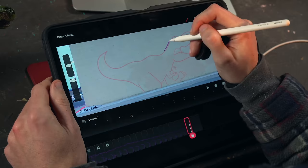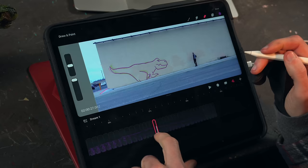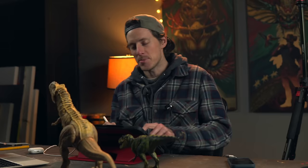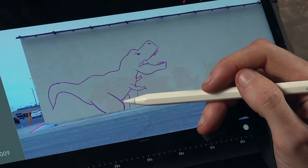I'm no animation aficionado or anything, so I'm really just winging it and trying to figure this all out as I go. Okay, I'm making some pretty good progress here. I'm trying to get the T-Rex up onto the surface here, and he's got one foot already. I'm just trying to get the other foot, and I'm trying to get the weight and the momentum so it feels believable and he feels weighty. He comes down to get momentum and he hoists himself back up and flicks his second foot up like that and then lands really hard. So we're getting there, gotta keep going.